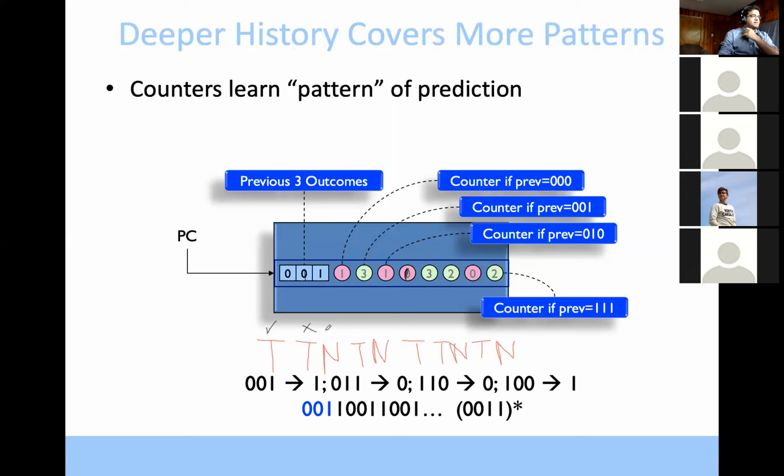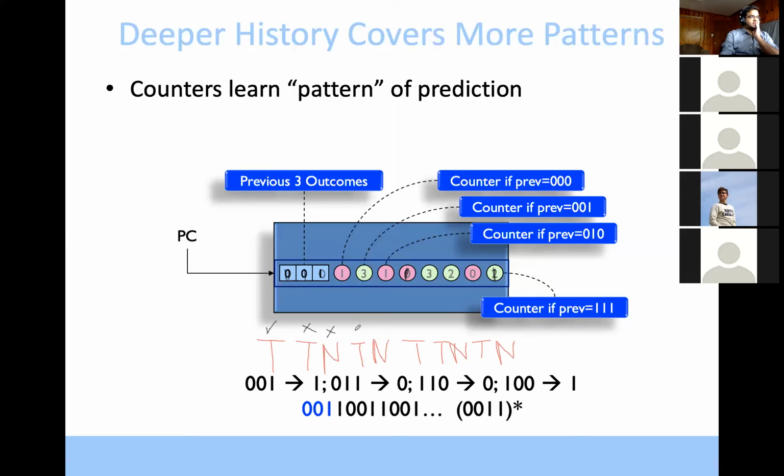Right. And now we're at taken, 111, which would be here. And that would actually say taken, which is wrong. So we're going to predict this wrong. But we're going to switch this to 1. So taken, not taken, 110, which would be this one.